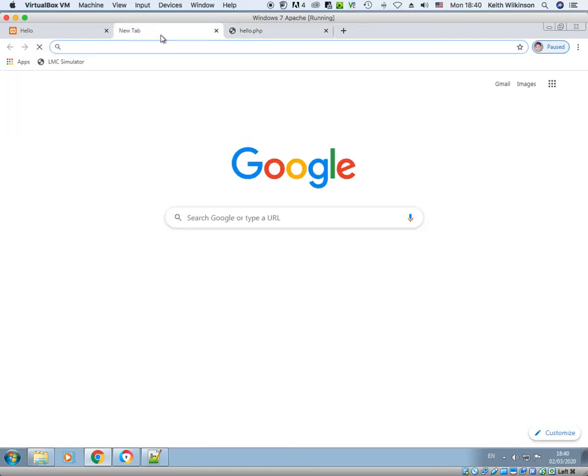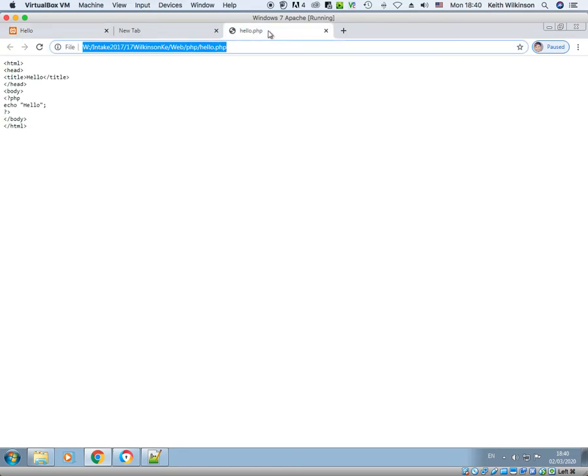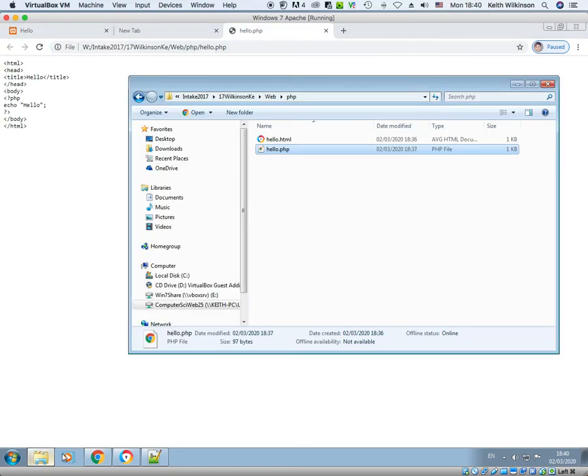So these two pages are kind of different. So when I did the web server version, it printed the word hello. However, when I did it on the client side and double clicked on the file, instead of give it the address, it gave me the code.